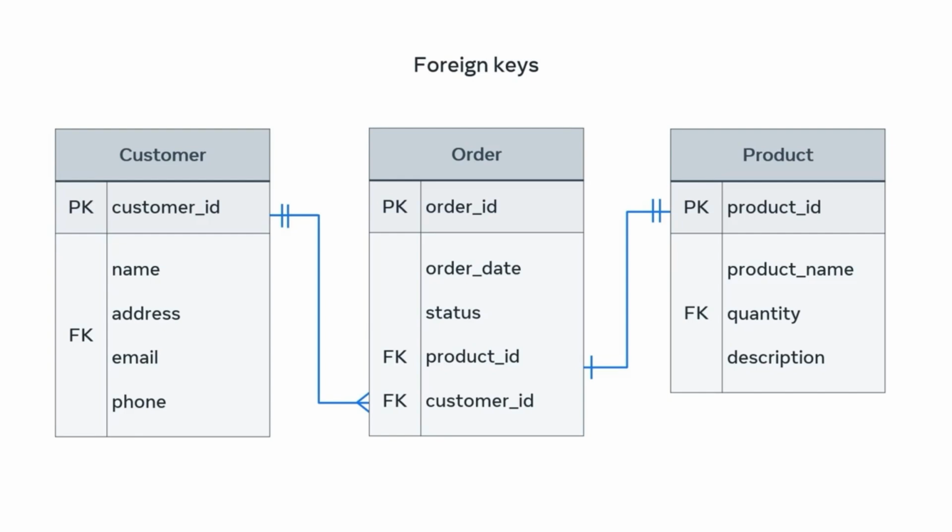So this then raises the question, who is the parent and who is the child? The customer, the order, or the product? The answer is that there are now two parents, the customer and the product tables, and there's one child, which is the order table. You should now understand the purpose of a foreign key, and you should also be able to demonstrate how it can be used to connect tables in a relational database.